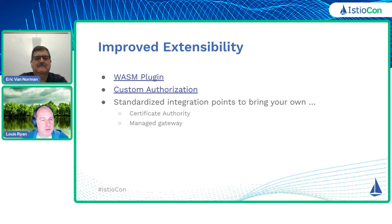We've also spent quite a bit of time, not just at the API level but also the runtime level, looking at how we can normalize the kind of contracts or interfaces with other systems that might be around in the Kubernetes ecosystem, so that we can leverage them. A good example of this would be the certificate authorities. So we've standardized the contract we would expect another certificate authority — other than Citadel — to meet in order for us to be able to use its certificates to run mTLS for all the traffic.